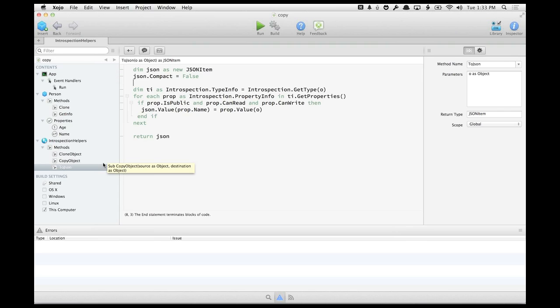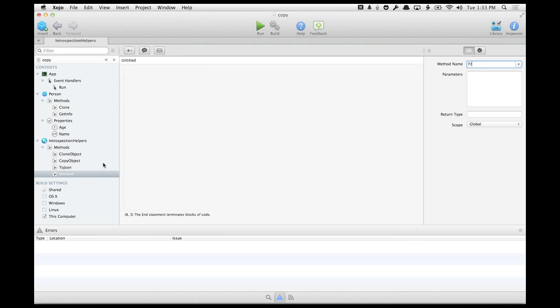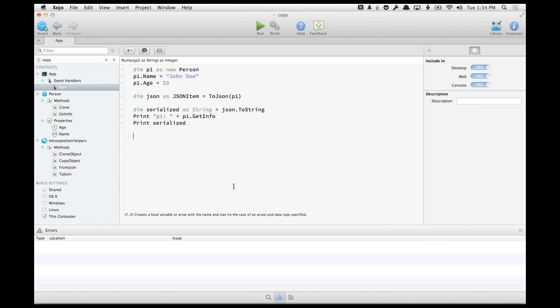I'll create it there and call it fromJSON, and give it a destination object. The way we're going to use this is we'll say dim p2 as new person, and we're going to say fromJSON.